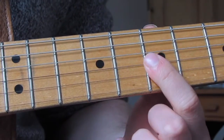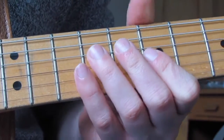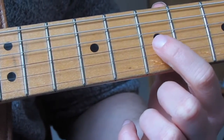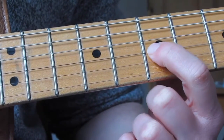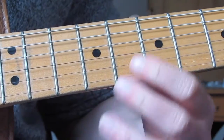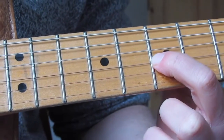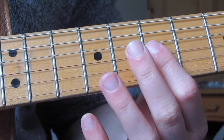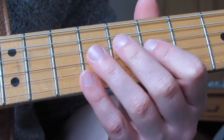Okay. Now get ready to do some barring and double stops and some sliding and moving like this. So again, if you saw the intro video, it's going to be a lot of the same stuff. Next note, it's hard to tell whether it's a double stop, which would be 2 notes, or it's just the G string. I think I'm going to say go with your heart. I'm probably just going to play the G string on its own, but you could play both. So G string 7th fret is what I'm going to say. But if you feel it sounds more like a double stop, feel free to play the B string as well. Or I'm going to go just with that though. So this is after that.